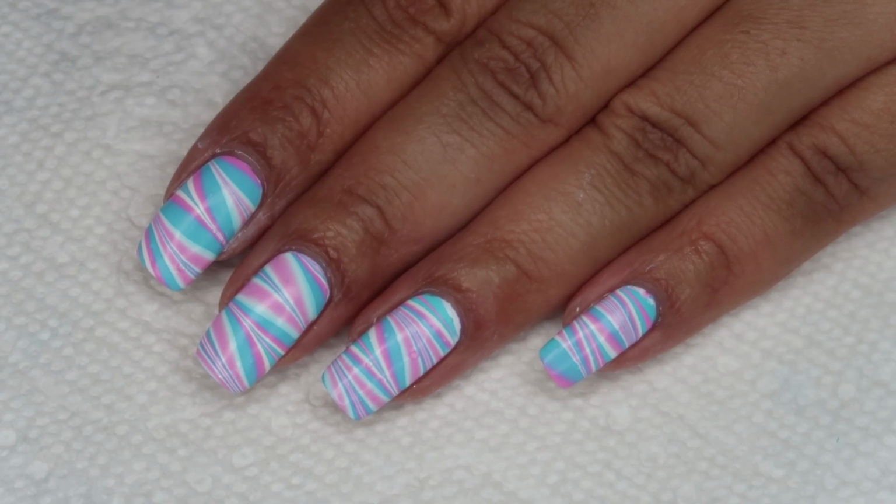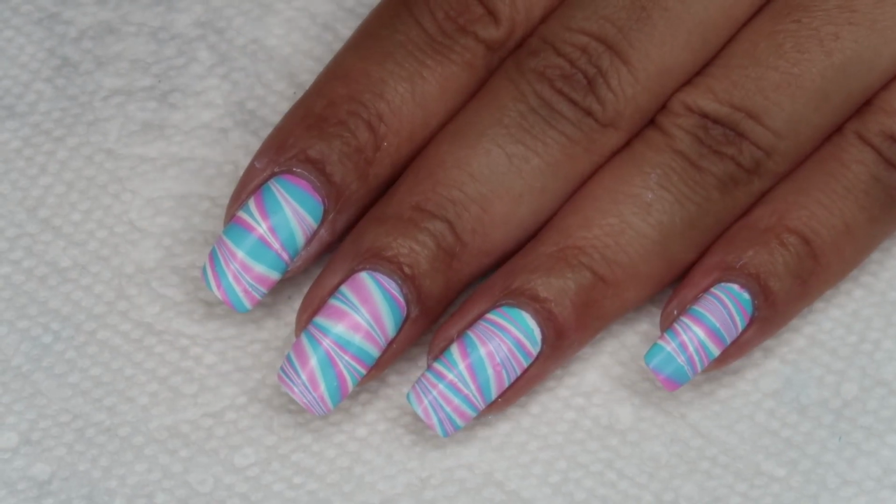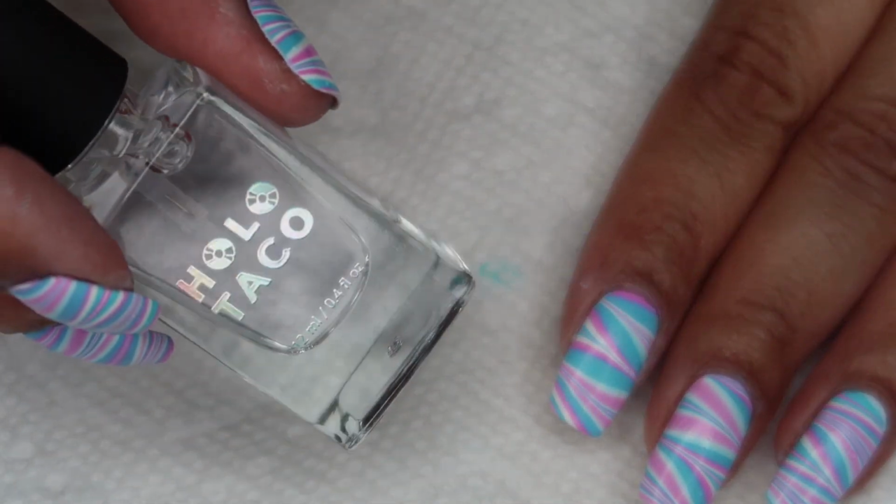Once you've finished with cleanup and with dealing with the bubbles, you can finish with the top coat. And today I'm using Holo Taco Glossy Taco.